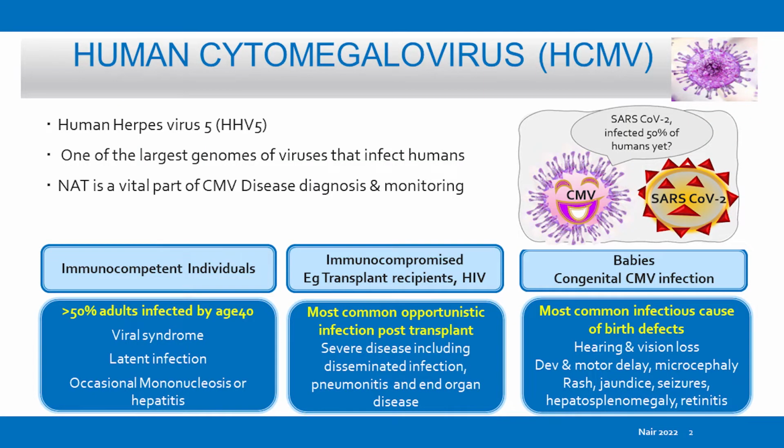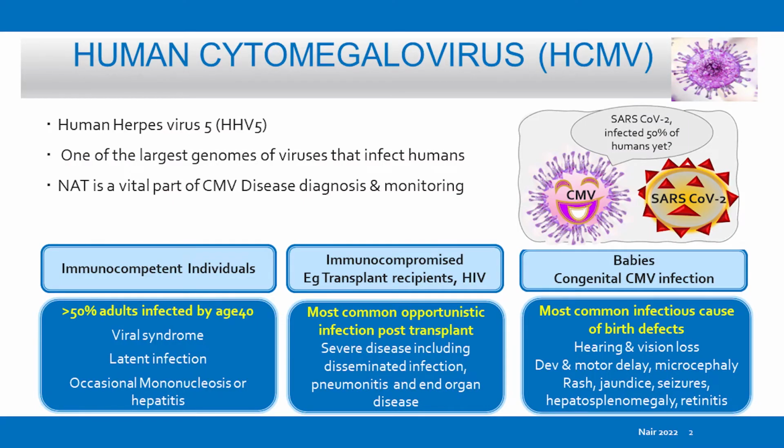So as SARS-CoV-2 is rampaging across the world, there's something to be said for CMV. It's already infected most of the world's population, with infection rates approaching 100% in many different geographies. But the silver lining here is that CMV mostly establishes latent infection and does not usually cause severe problems in people with a normal immune system.